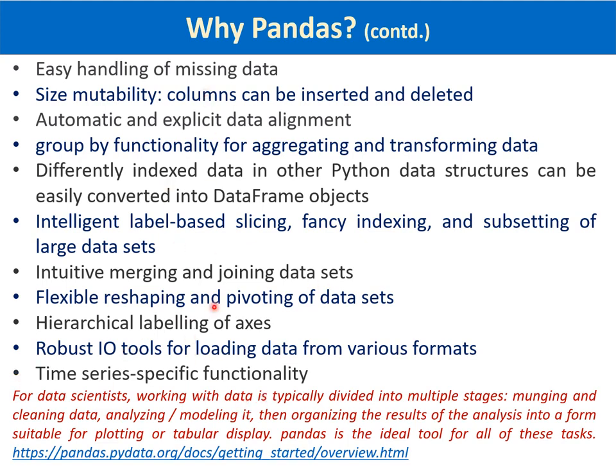To conclude in a nutshell, we can see why Pandas has evolved as an ideal tool for data scientists. Working with data typically involves three stages. Number one, data cleaning. Number two, data analysis, data modeling. And then number three, organizing the data and the results in a form suitable for plotting or tabular display, that is, data visualization. So data cleaning, data analysis, data visualization: at every stage Pandas provides tools for all these tasks, so that's why it has become very popular.